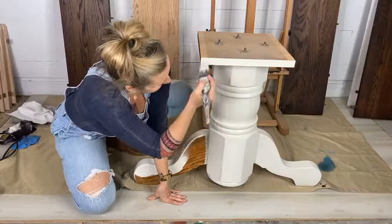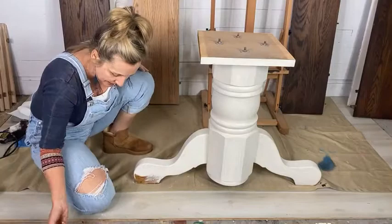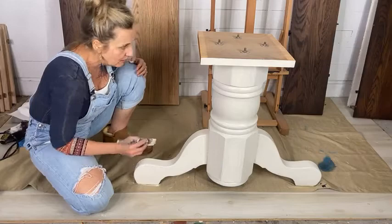Yeah, so the table, I'm painting the base and staining the top of the table. The tabletop's stained. Except we are doing, what is it called, an apron? The apron around the edge of the table is carved. It's really pretty. And that's going to be painted as well, and then it's going to be waxed.